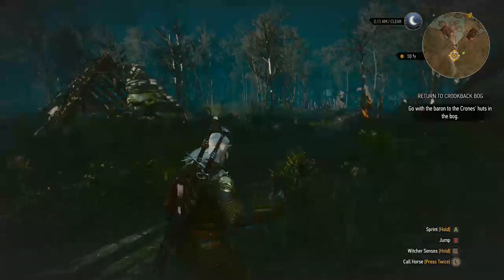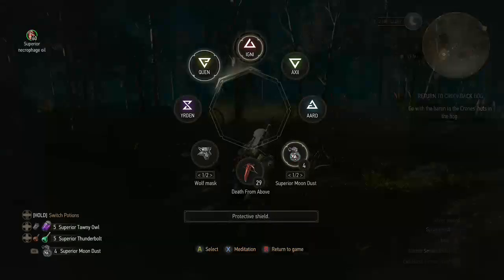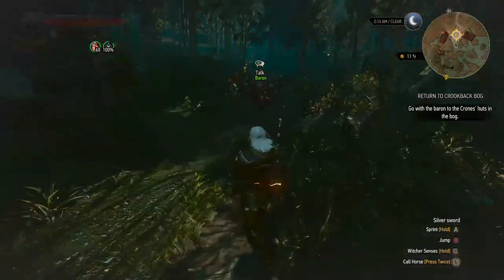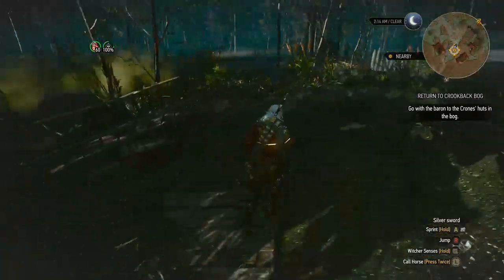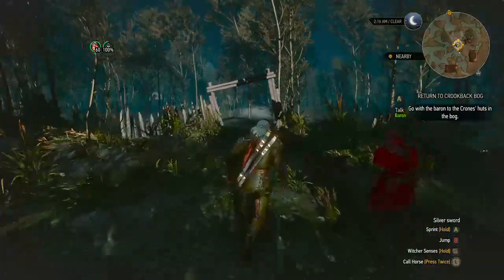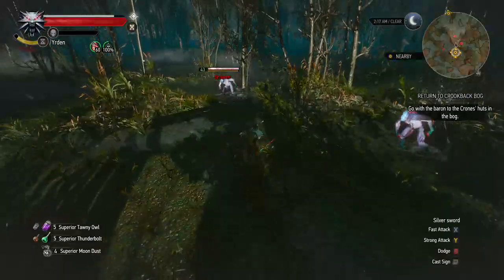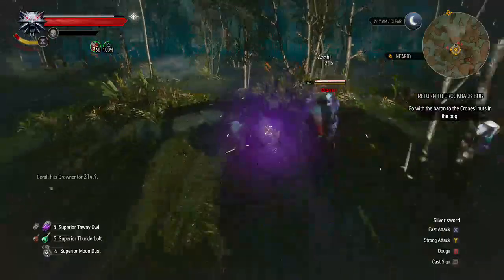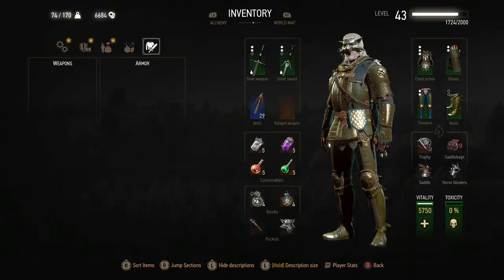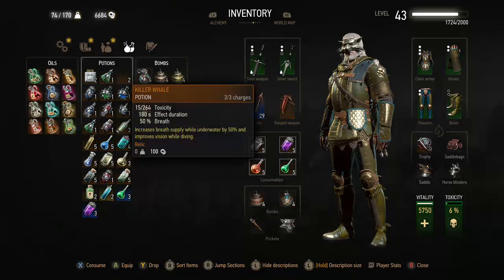And we're just going to get ready to take these things out. Got my necrophage oil at the ready. And sure enough, we'll soon get ambushed by necrophages, no doubt. Pretty much when you go through this gate, if I remember. Okay, so there's that magic trap. And now we're just going to tank up on the potions again.